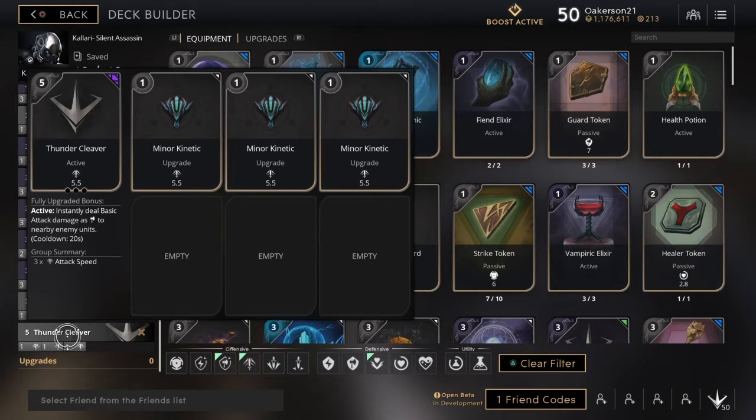And the reason for this is because it's going to help Kallari clean that jungle out a lot faster and help her get fed up a lot faster, which is a huge deal when you're playing her, because if you're not ahead in card points, you're pretty much going to get tore up. So you want to be able to take out those jungle camps as fast as you can, and Thunder Cleaver is going to be really important for that.